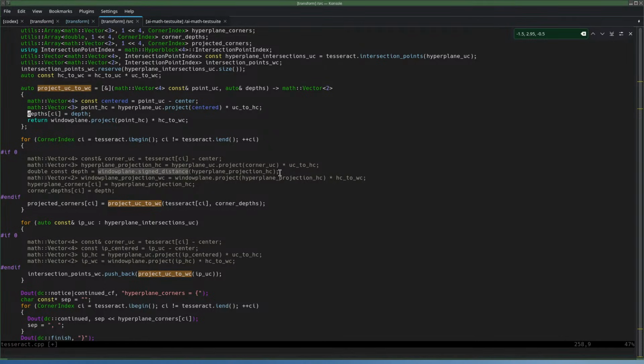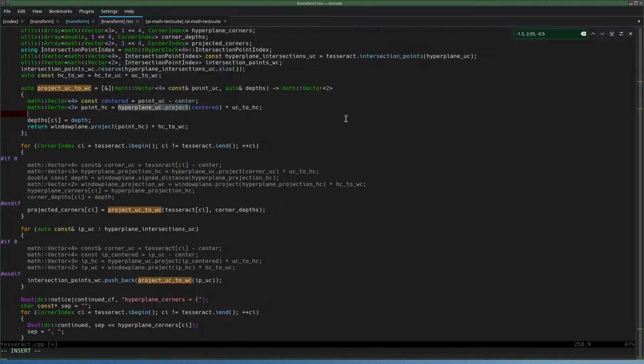So for some reason I don't see here what is going on. Oh, here, window plane project. No, that is before the project. This is a new line, between the window plane, which we have here as well. So that is window plane, yep. And that was just calculated as being the hyperplane and universe coordinates project, which I do have here.